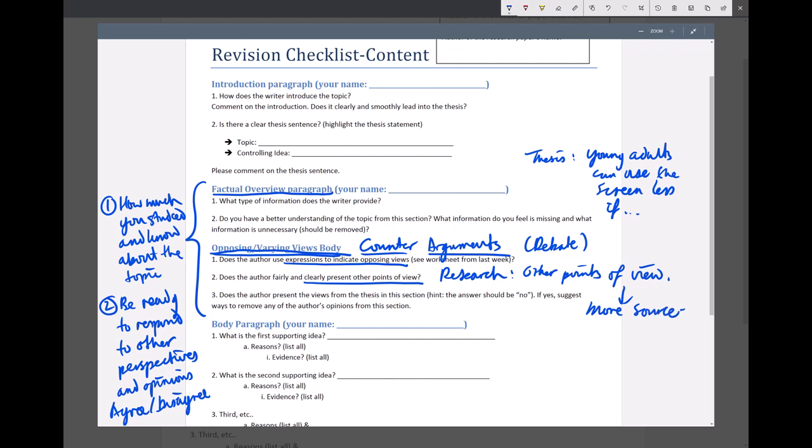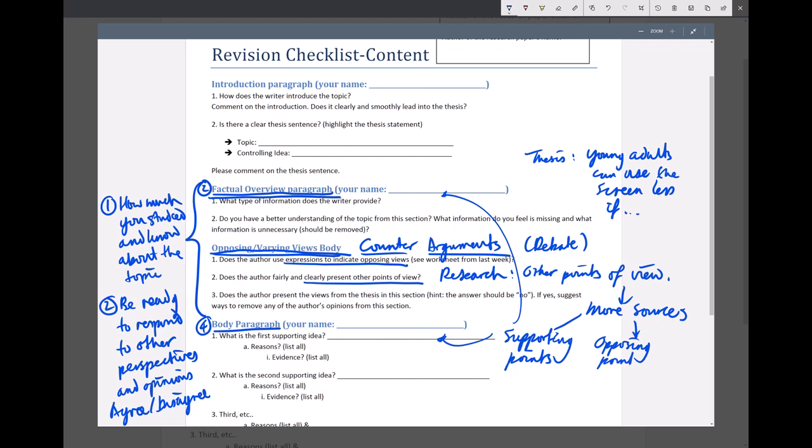Because not only are you going to have sources that support your argument, which is basically in everyone's research proposal, your sources are to help you understand what you want to talk about and your perspective. And that's for this paragraph. You've done your research probably for here and here. So far, your information would go in here. However, you're going to need to research more articles on opposing points.